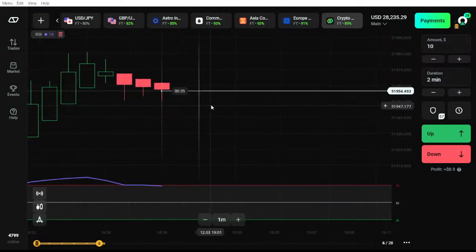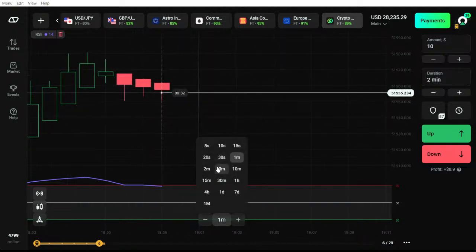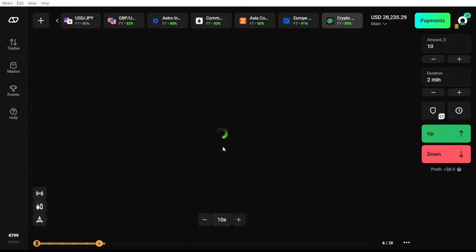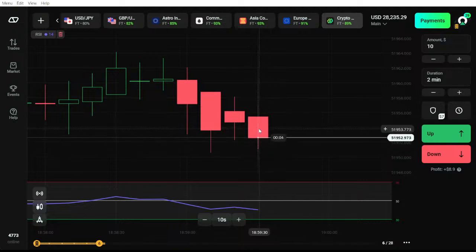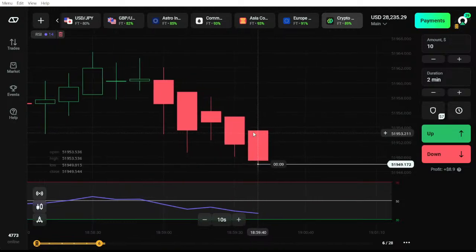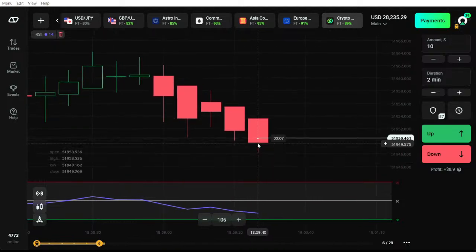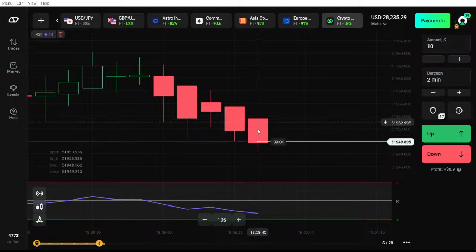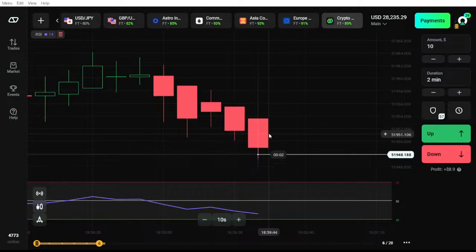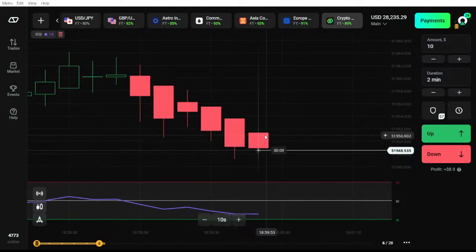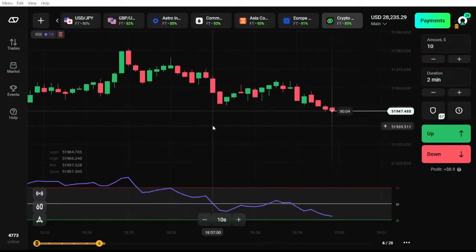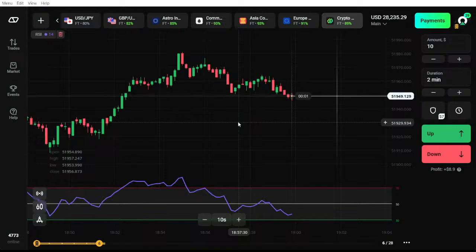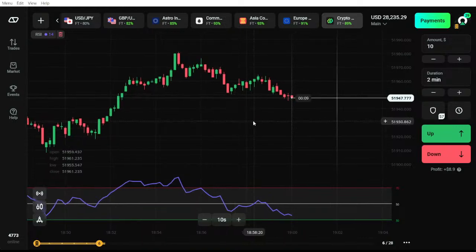I'll show you an example. Let me make it a smaller time frame, so let's make it a 10-second candle. The very next candle you will see opens from the very middle of this specific candle. See, the price started from here, but the candle opened from this level. Again, the very next candle will open from somewhere around this. So this is the difference with Heikin-Ashi, only the formation, nothing much. The prices, everything is the same, only the visualization is a little bit different, the rest is exactly the same.